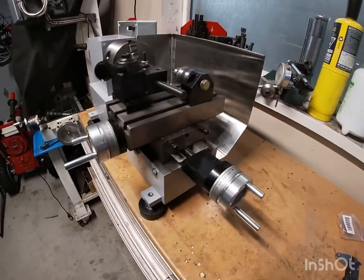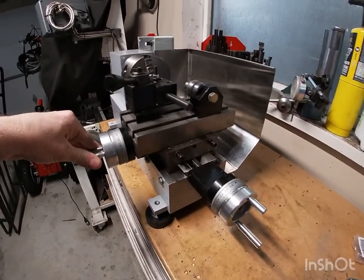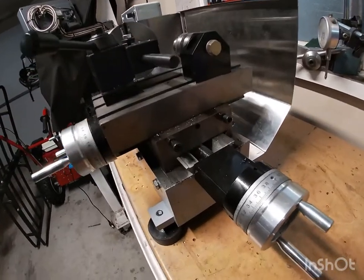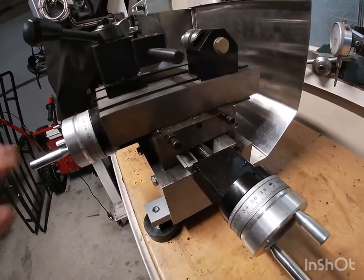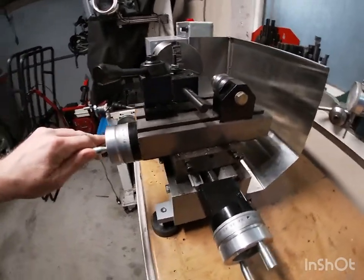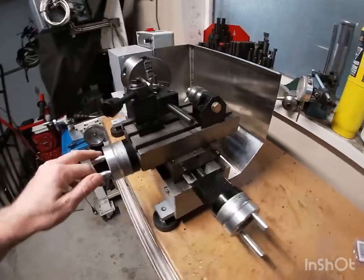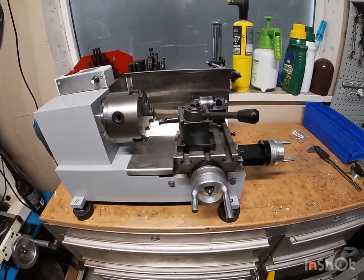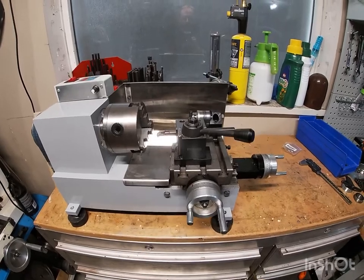On a Chinese mini lathe, your dovetails are about half the width of these, so you end up getting a lot of play side to side. This one just makes it more rigid. You don't get a lot of travel, obviously. You only get about 4 or 5 inches of travel in both directions.